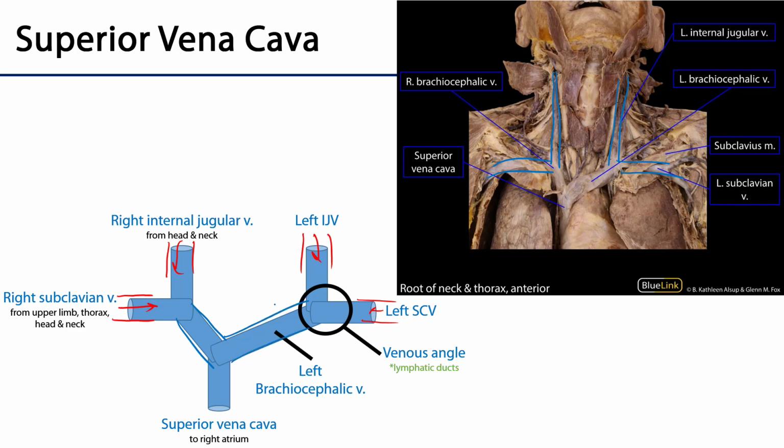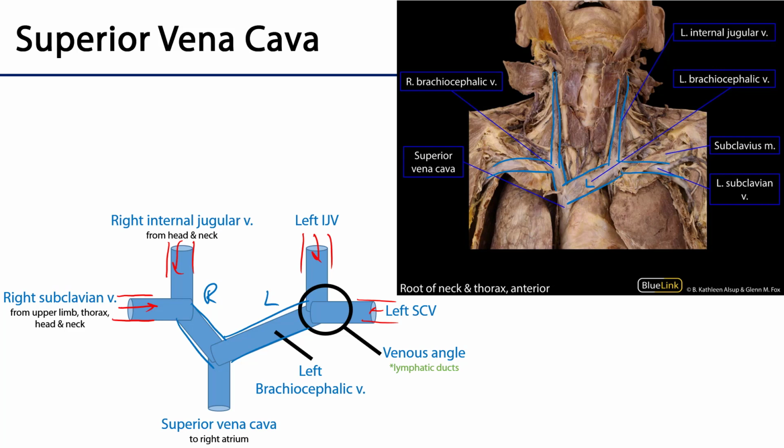So there is a left and a right brachiocephalic vein. We can see the left brachiocephalic vein there. The left brachiocephalic vein is crossing over the midline, and it is running anterior to all of the branches of the arch of the aorta, and sometimes even the superior portion of the arch of the aorta itself. So it's in very close proximity. That left brachiocephalic vein is longer and more oblique than the right brachiocephalic vein.